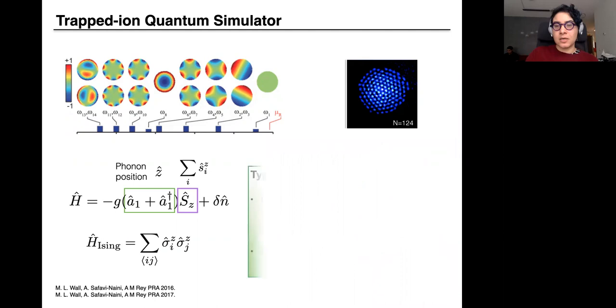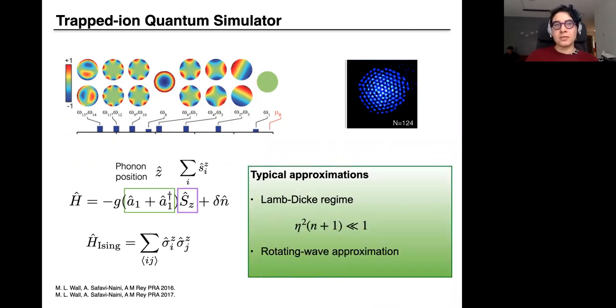But what this type of gate relies on is something called a Lamb-Dicke regime, which means that you only allow excitations like I showed you where the motional state changes by 1. So I was only showing pathways where you would flip a spin and increase or decrease the motional quantum number by 1. It also relies on the rotating wave approximation, which just means that some of the terms in your Hamiltonian, you consider them to be quite off resonance. So these are usually terms that are oscillating at a very high frequency compared to other terms in your Hamiltonian. And they are terms where you flip a spin up and you also increase your phonon population, or you flip the spin down and you decrease the phonon population as well. So these are the counter-rotating terms.